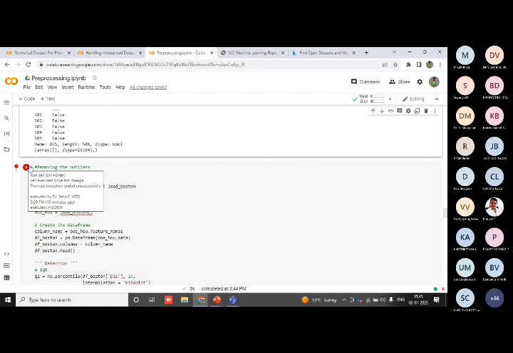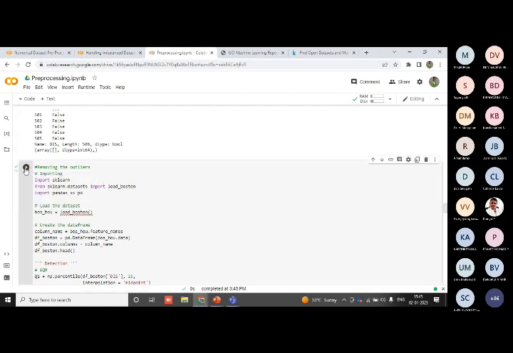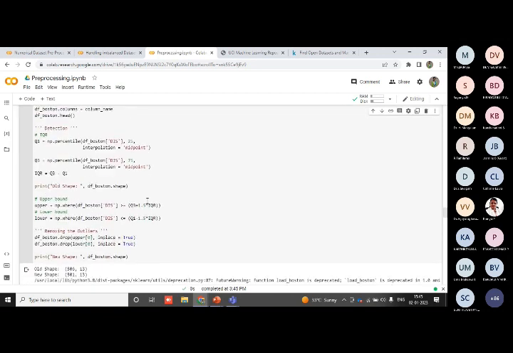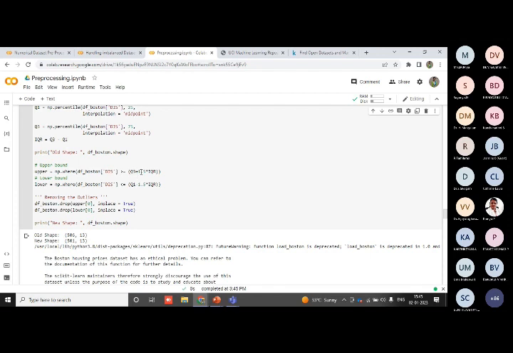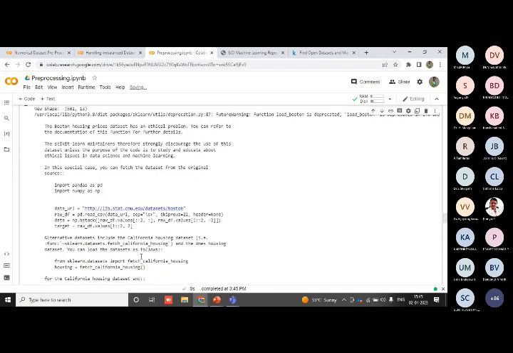We will see how to remove these outliers. For removing these outliers, this is the best way, as I told you, the IQR mechanism, which is above 1.5 times of IQR or below 1.5 times of IQR, you just have to drop those records. So you are dropping those records which are below and above the IQR value. Hope this is clear. I'll be sharing this IPython notebook. You can execute and see.